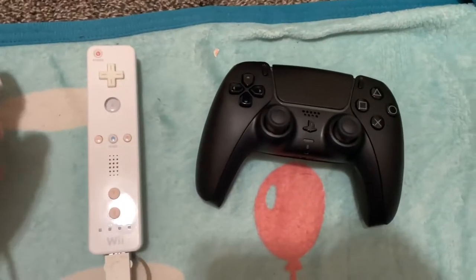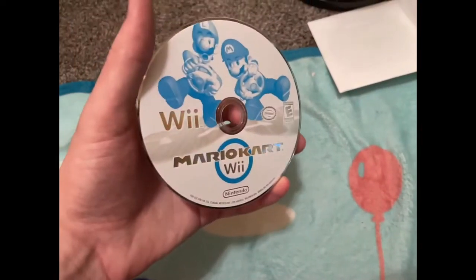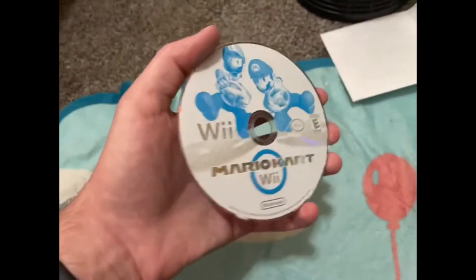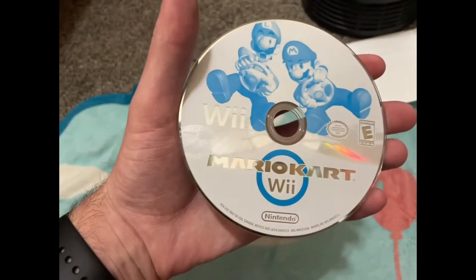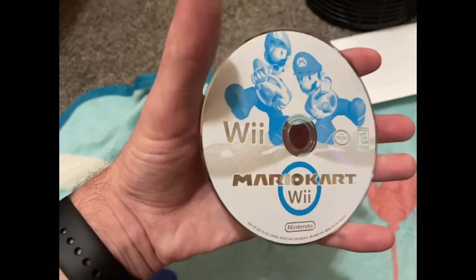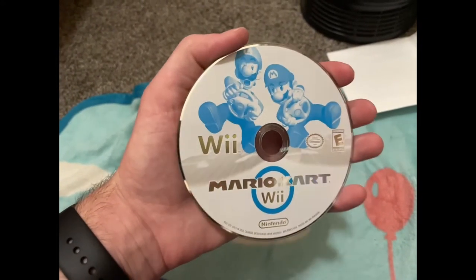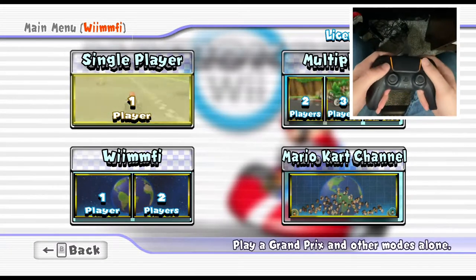Now, I will be showing you my controller configuration inside of Dolphin right now. Something else to note, I am not pirating this game. I own the game on disc physically right here. So make sure that if you play your games, you have the game owned physically or digitally through the Wii U eShop. Although I don't think Mario Kart is available in the Wii U eShop. Just make sure you own the game before you start downloading it off the internet, or use your own dump from your own disc.